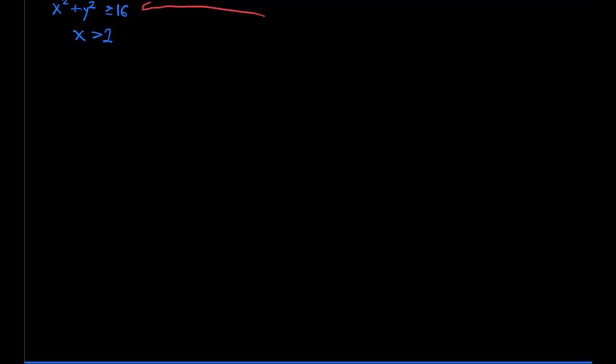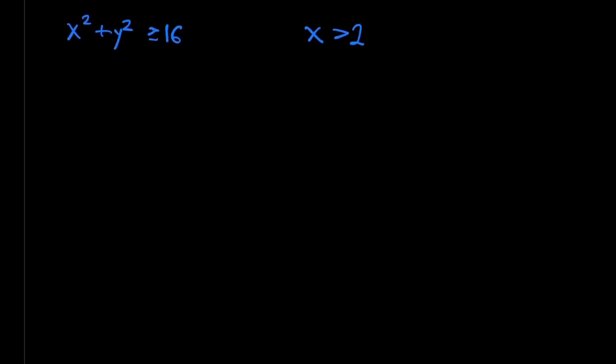This first one is a circle, and this is a vertical line. When you have to graph a circle, you want to know the center and the radius to graph the circle. First, we'll find the center. Here, if you don't see any numbers inside parentheses with x or y, that means that the h coordinate is 0 and the k coordinate is also 0.